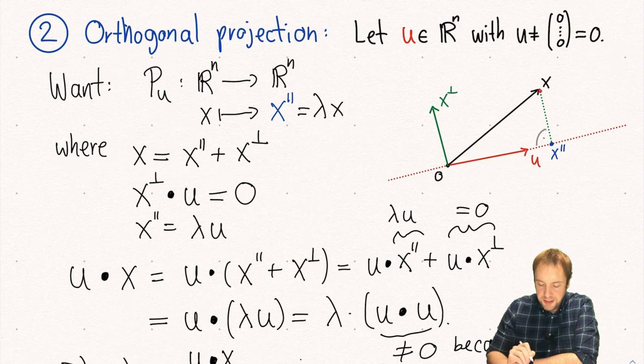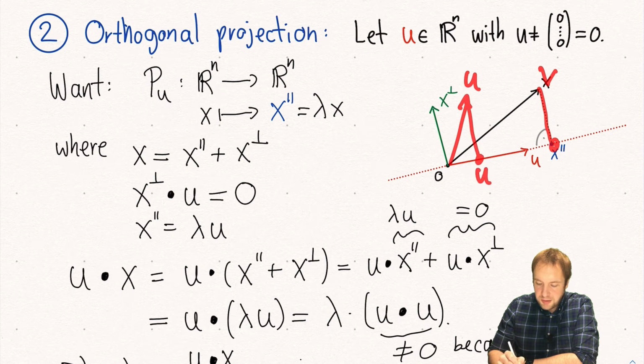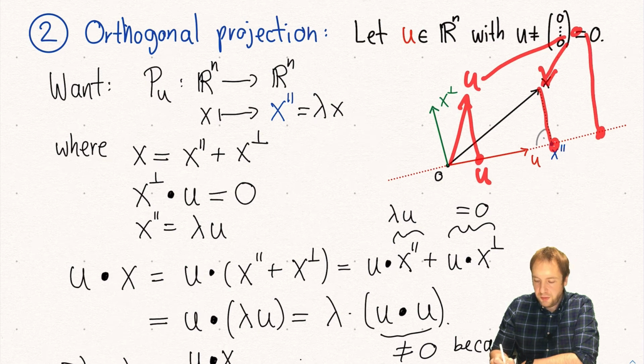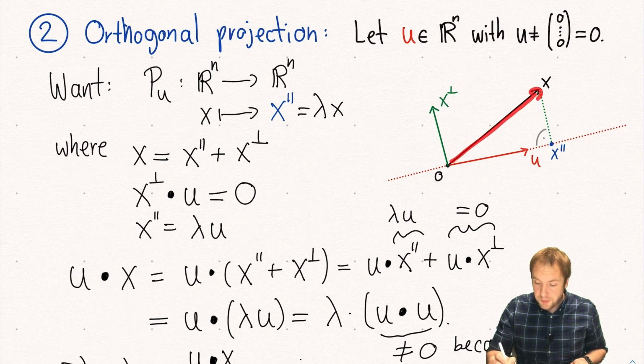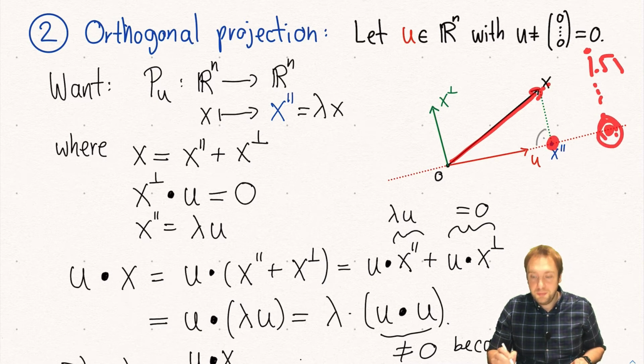For example, if I take, let's say, two vectors, u and v, and I take the orthogonal projection of v and the orthogonal projection of u, then the statement is that if I first add these two vectors, I get the orthogonal projection of u plus v. This is the same as taking first the orthogonal projection and then adding these two points to get this one. And the other statement is that if I multiply with a factor, let's say here I have 1.5 times x, and I take the orthogonal projection, then this orthogonal projection is also 1.5 times this orthogonal projection here.